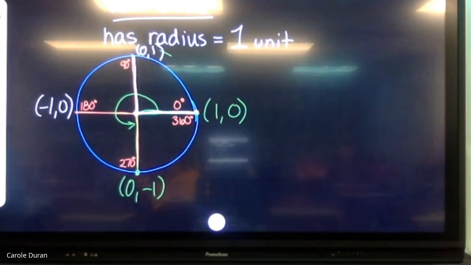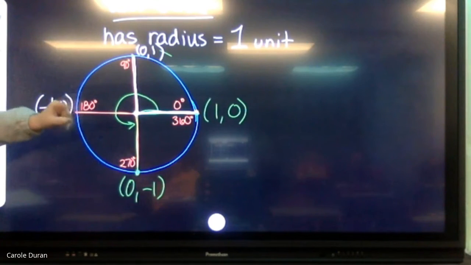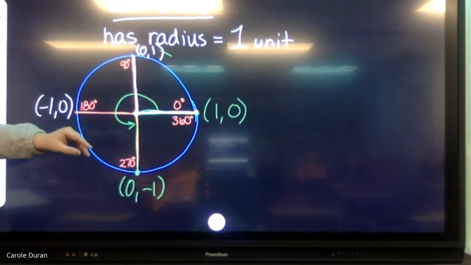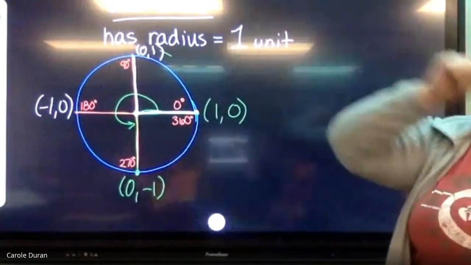Are we all okay with how we did that for the most part? I know it's hard. I do. Why don't we count the other side of the angle? What's the other side of my angle? At 90, you have the up and down one, and you have the one that goes to the right. Well, the one going from the right is just where my side started. The one going up and down is where it stopped. So this one formed the angle by moving from that fixed side. So this means nothing to me. I only care about where the terminal side stopped. Does that make more sense? Okay. I was just trying to show you where it started and where it stopped and what formed the angle.